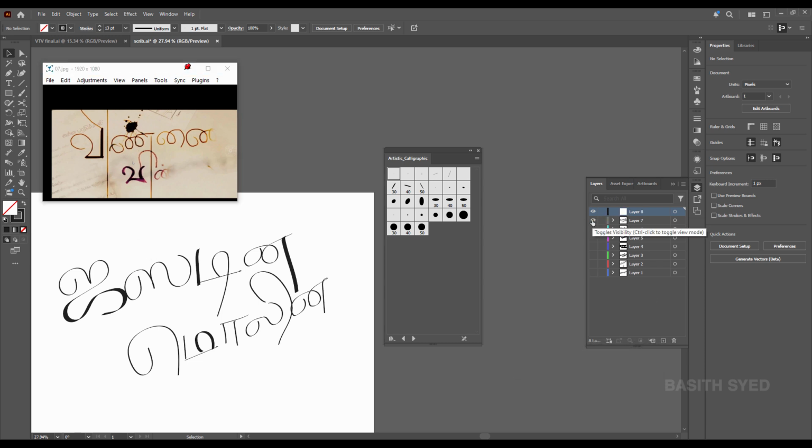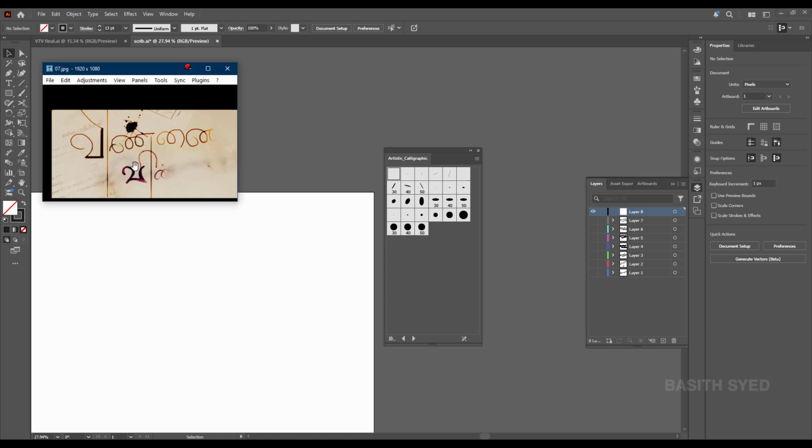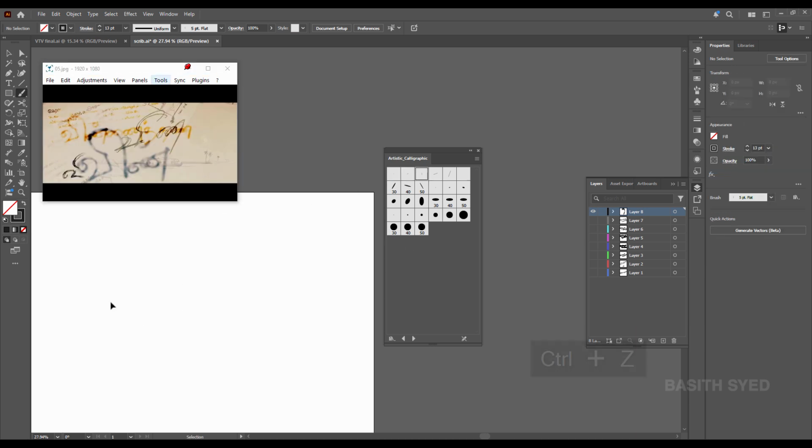I'm going to create a new layer. I'm going to reduce this stroke width to the value of 0.25.